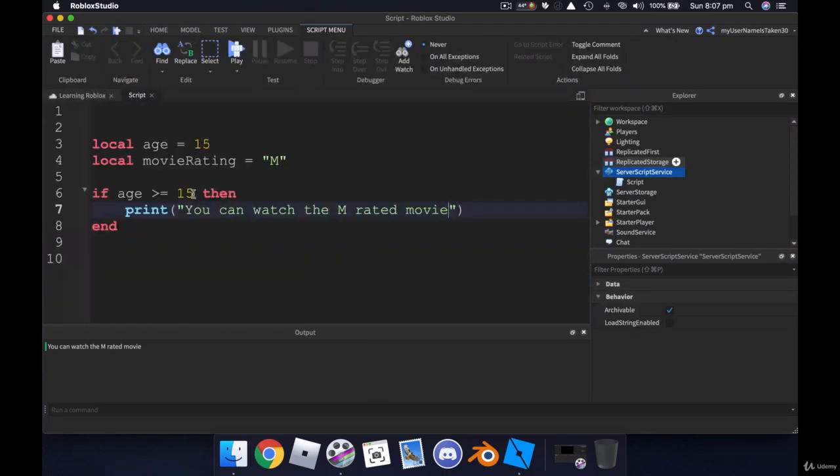However, with conditional statements, this is not always true. So if this is not true, we want to give our users some feedback, and we can use the else statement to do that. So if we type in here else, and notice that it's inside this end, so it's part of this one statement, we can say print you are too young to watch the movie.